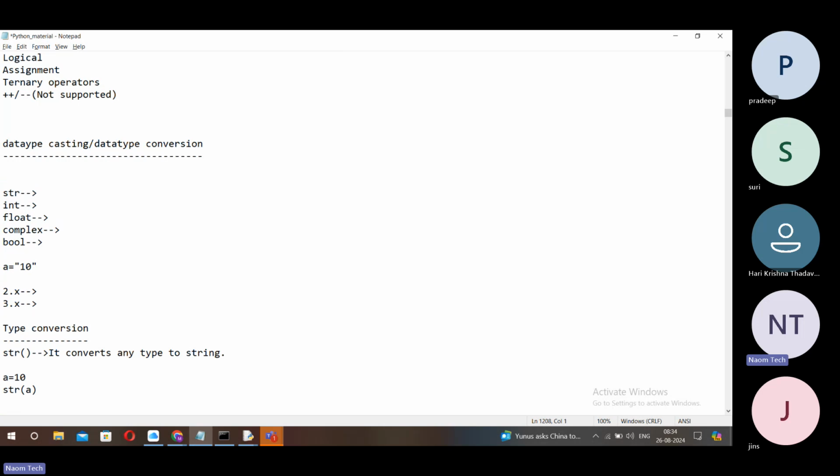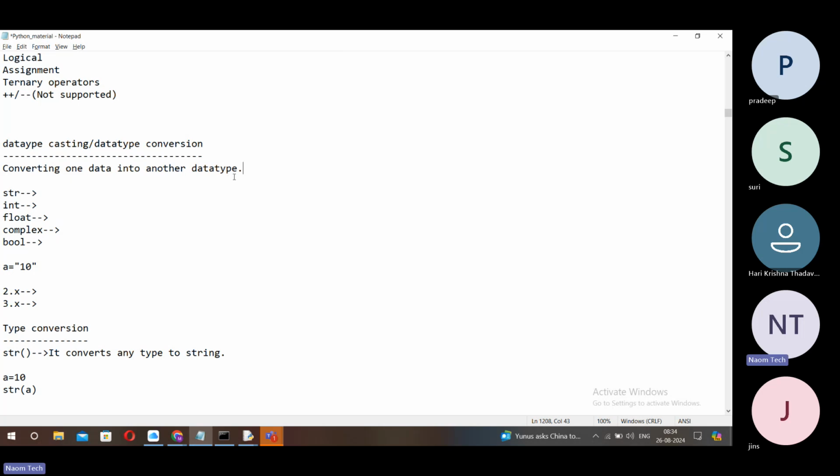So data type conversion means converting one data type into another data type. We'll see all this with detailed examples. This is a very interesting topic, so please focus. Don't miss this. Please focus on this data conversion.